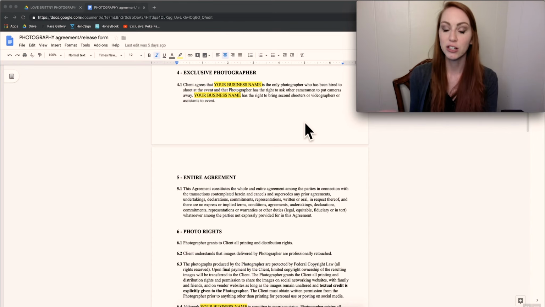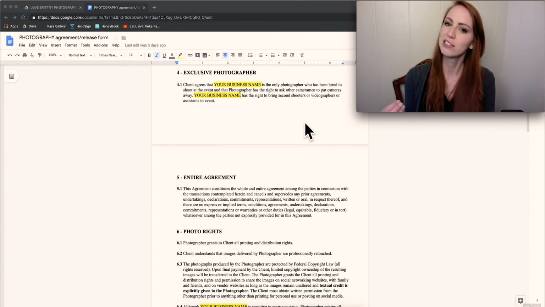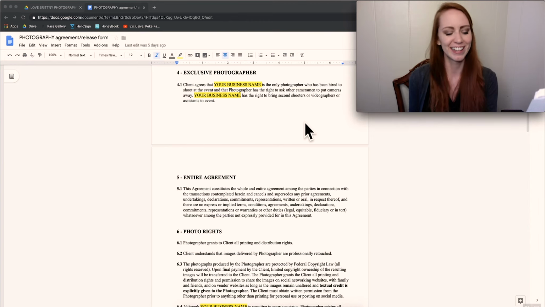Not to be sassy, but I do need to know if she's a professional photographer because, for example, if Aunt Susie is a professional and she has a business, why didn't the bride hire Aunt Susie? Is it because there's weird family drama I need to know about? Is it because Aunt Susie has a really old-fashioned style and the bride likes my style? Then I need to know for sure, just to make sure that I can make the bride happy, what the bride likes about my style. But also, if Susie is a professional, I need to be aware that I'm on her turf and I need to be very respectful of that, right? So it's not trying to be sassy, but it is also saying, well, is Aunt Susie a professional photographer? Because if she's not, then remember, that's why you're hiring me. So I guess there's a little bit of sassiness in there.